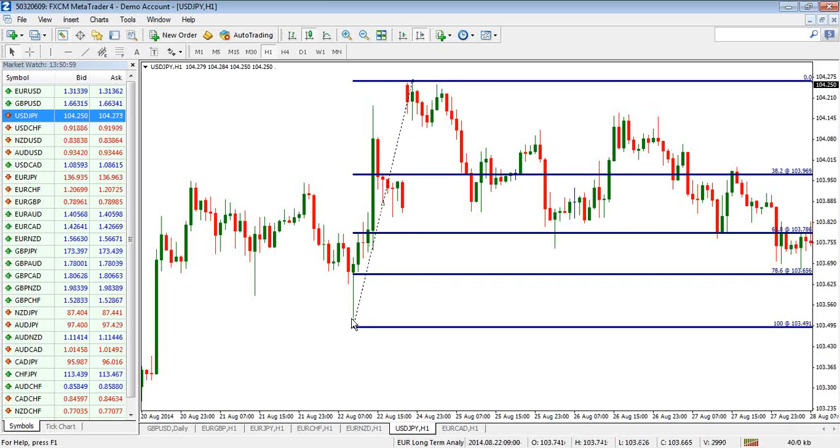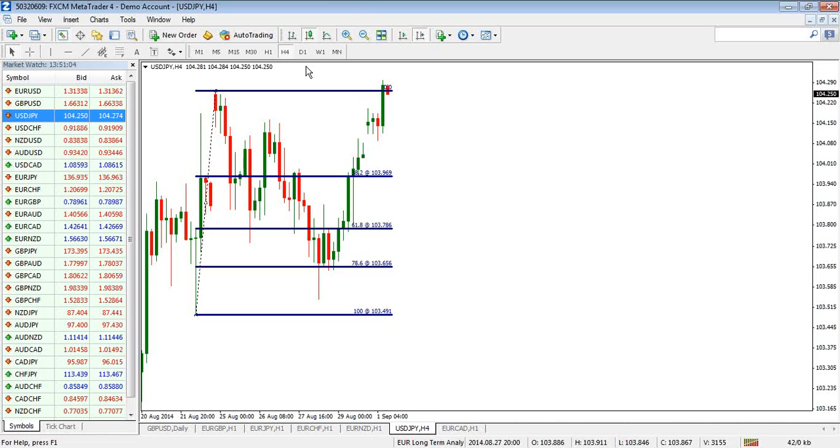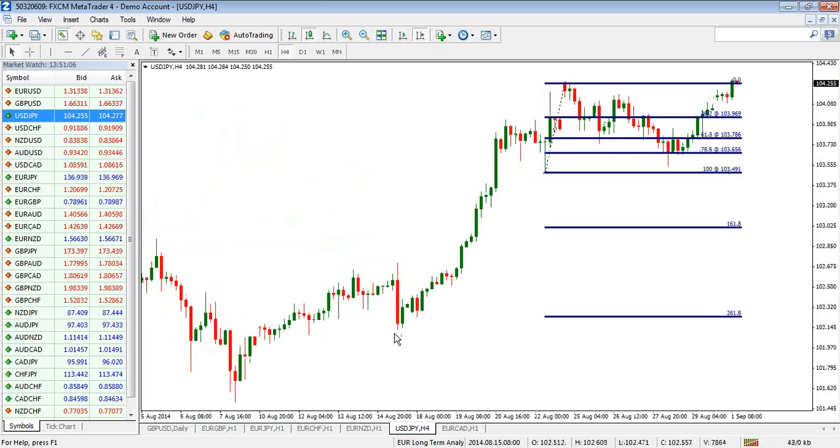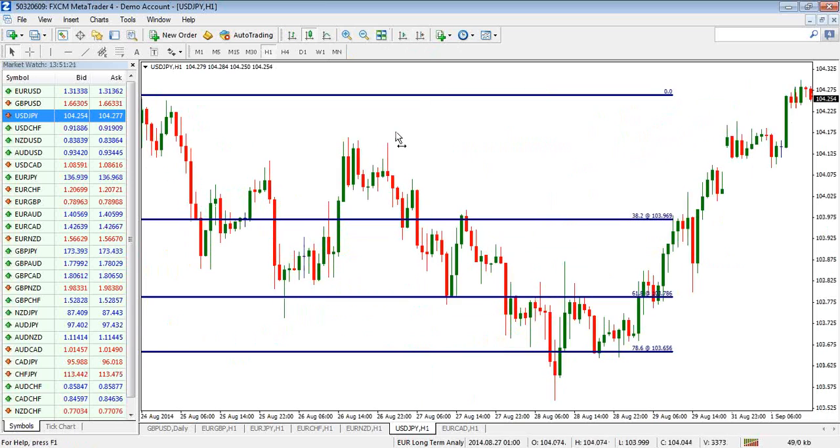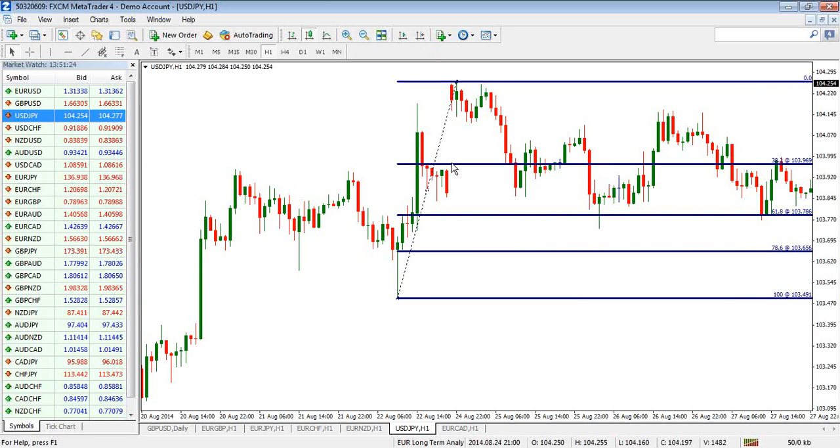So that's what we call an impulse move. The great thing about this impulse move, by the way, is if you were to look at something like a 4-hour chart, this impulse move goes right along with the series of higher highs and higher lows on the longer time frames, the 4-hour and the daily chart. So trading Gartleys on a continuation basis can often be a really good idea, because when you're getting on them when the signal is giving you a continuation of the overall, longer-term trend, that's when they tend to have the highest probability.